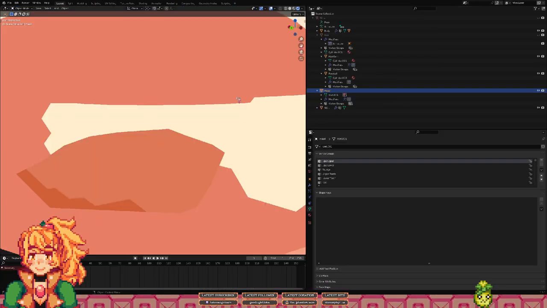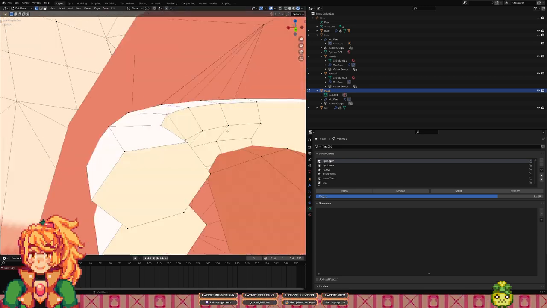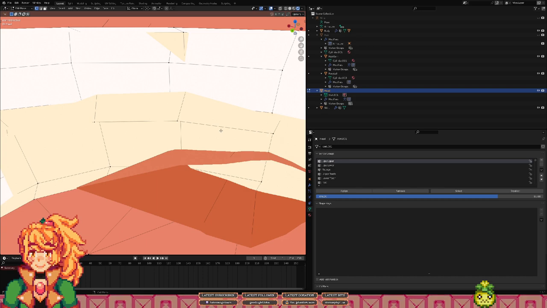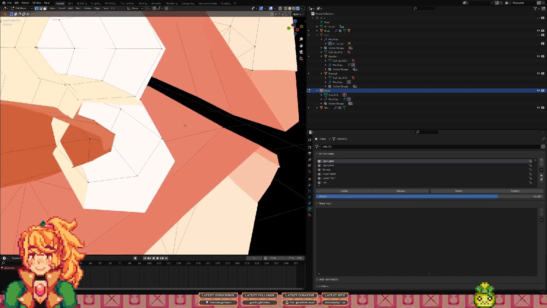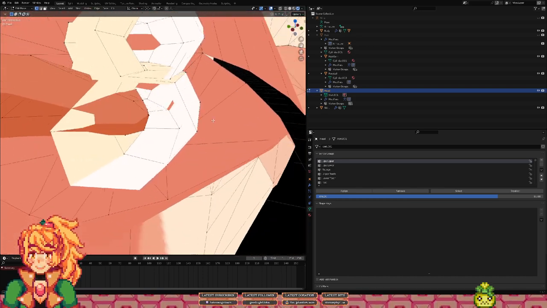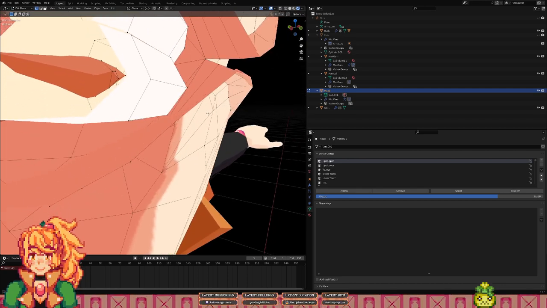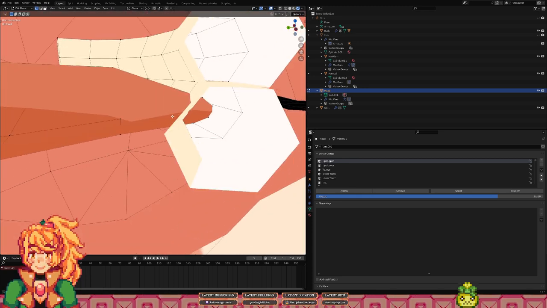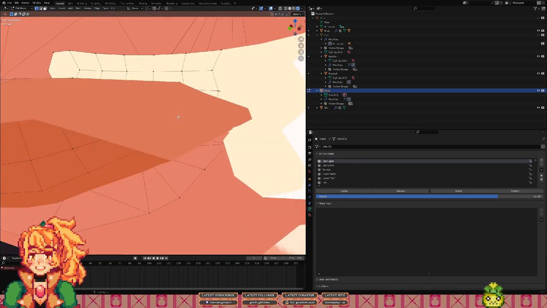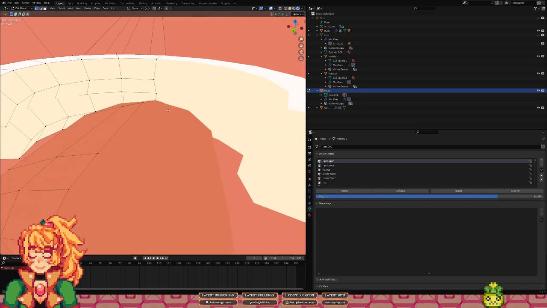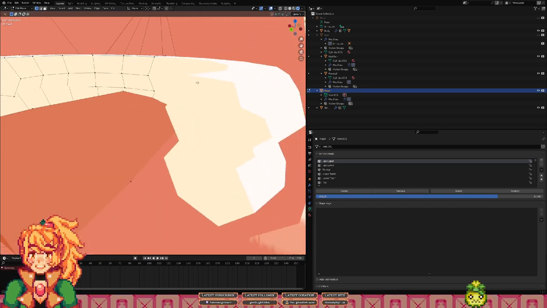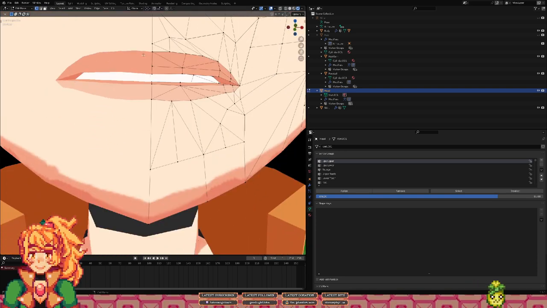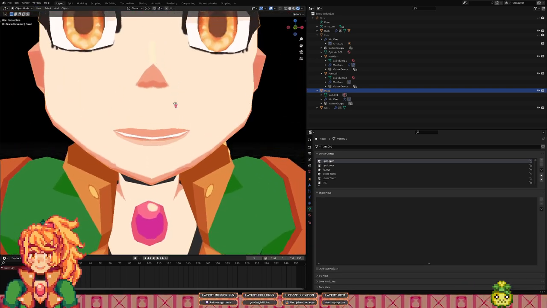So I need to be back on layout mode. Okay. Here we go. And the tongue is slightly through the teeth, through the bottom teeth. Also, did I get rid of everything possibly there? I got some weird tongue issues. I think that's better. Why were they not mirrored? I swore I did that a long time ago. Okay, now that they're properly mirrored and they're not gonna be stupid, I think that's all I need to do on the mouth.